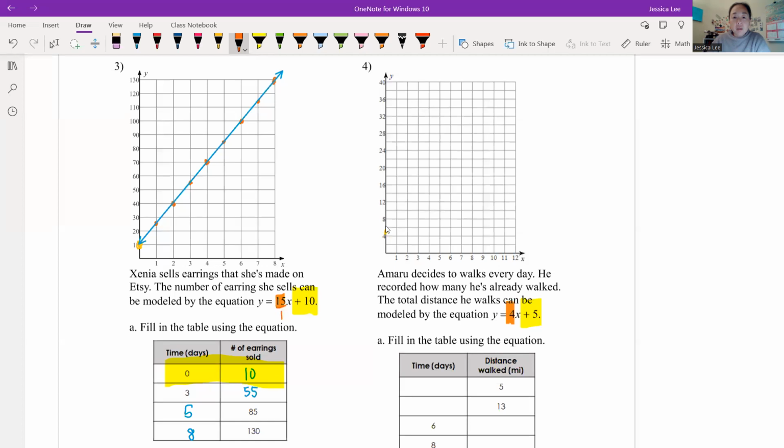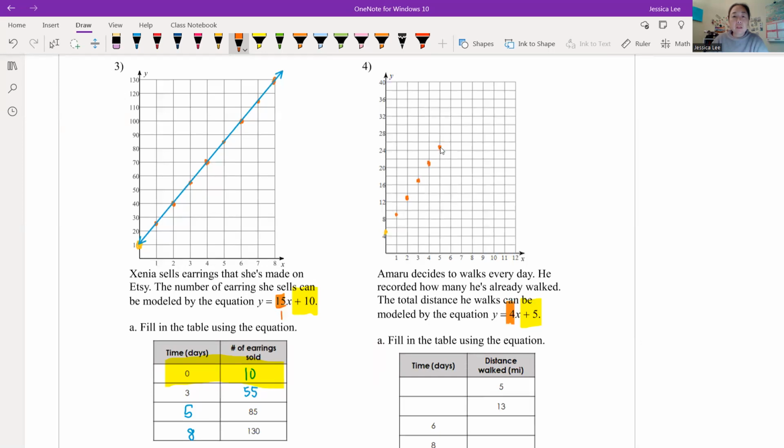And then we're going to go 4. So 1, 2, 3, 4. So we're going to be halfway up. So again, each half of a box is going to equal 1. So I'm going to go up 1 box, 2 box, like halfway in between. Oop, that's not it. I forgot to go over 1. There we go. Up 1, 2, 3, 4. Up to 4.